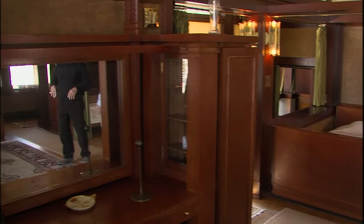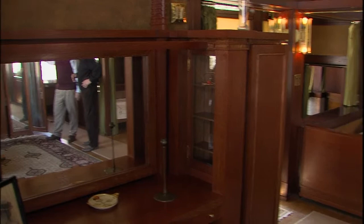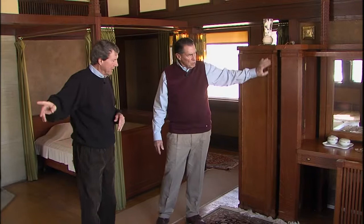Another thing that Wright did was when he designed her bedroom, he designed her a dressing table or a makeup table, one on each side, and they're almost identical, aren't they? Yeah, they're reverse images of each other. You can see here that we've got an open-up mirror so she could check herself out before she leaves for the day and make sure that everything's tidy. There's another one on that side as well. And a dressing table, and then an open glass for her collection of pottery. Mrs. Dana had a very vast collection of pottery. So she would have wanted to have some of that here in the bedroom.